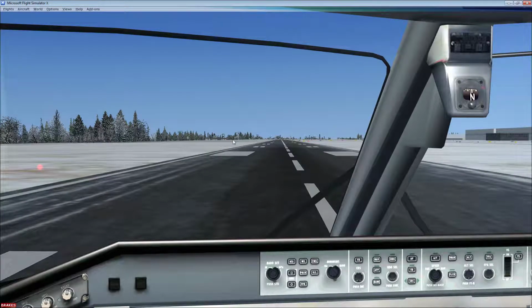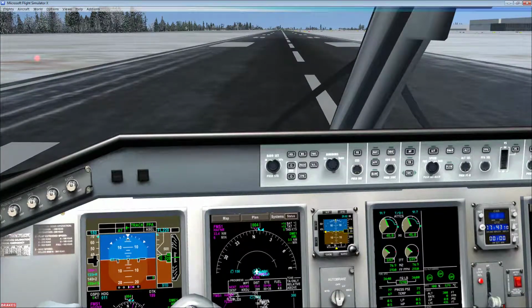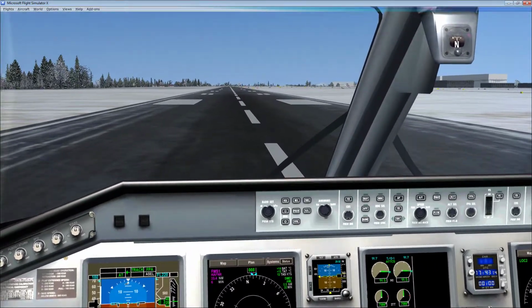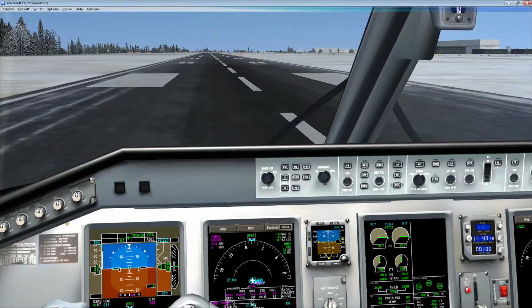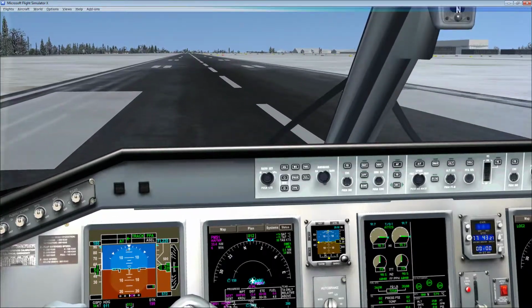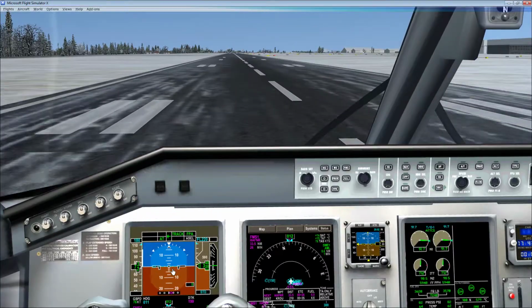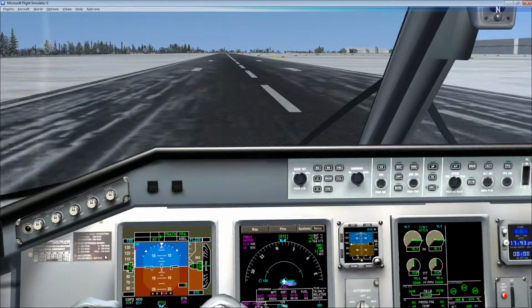So what we're going to do, let's go ahead and spool things up, and I'll talk you through it. We're going to go up to 50% N1, and then we're going to go full throttle, and you want to go all the way up to arm the FADEC. And then we're going to rotate at the rotation speed. Airspeed's alive. We're going to look for an 80 knot cross check. 80 knots, everything good there.